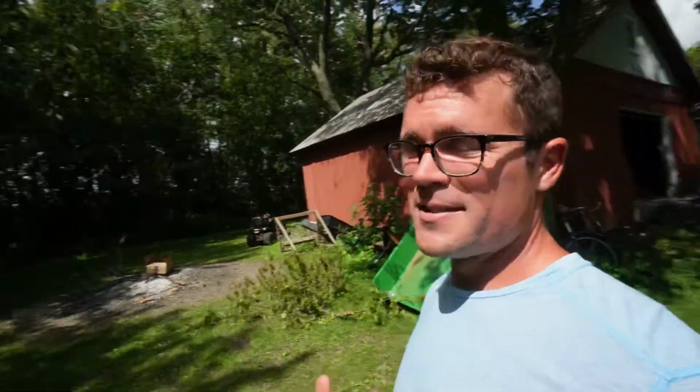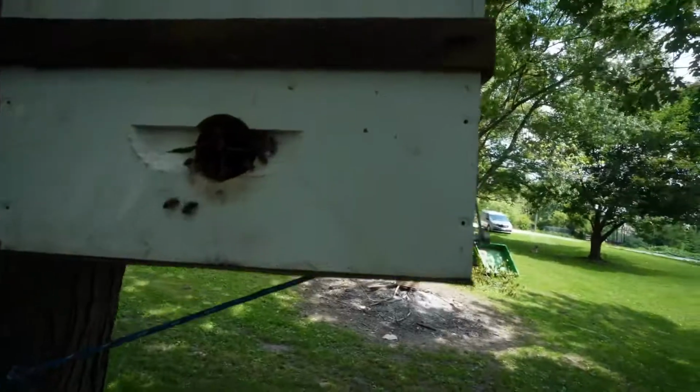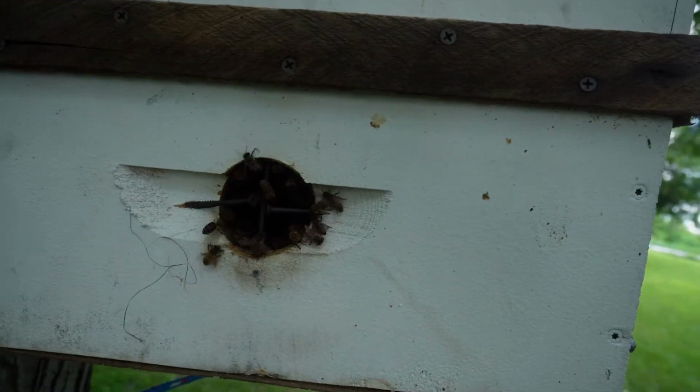So at the beginning of the summer, my dad put up this thing to try to catch honeybees because all of our honeybees like disappeared at the beginning of the spring for some reason. I thought he was crazy, but it actually worked. So now we have the challenge of moving them from this hive to their permanent hive. Should be interesting.